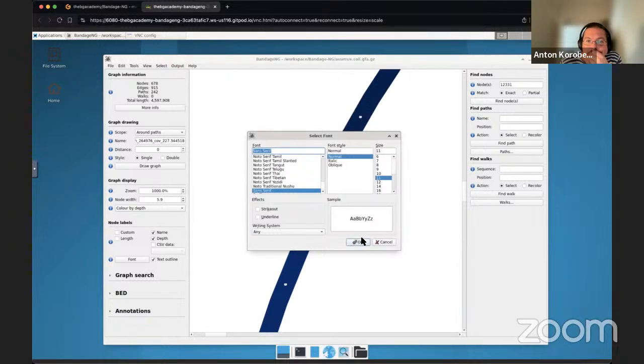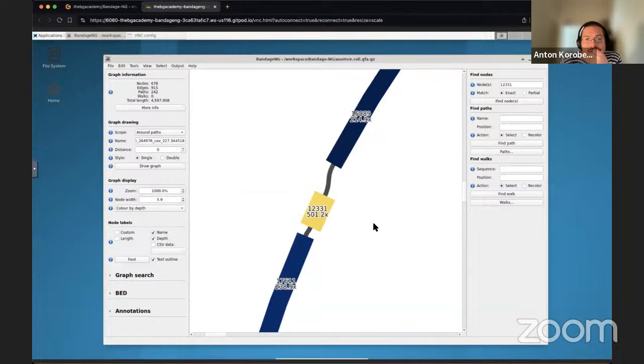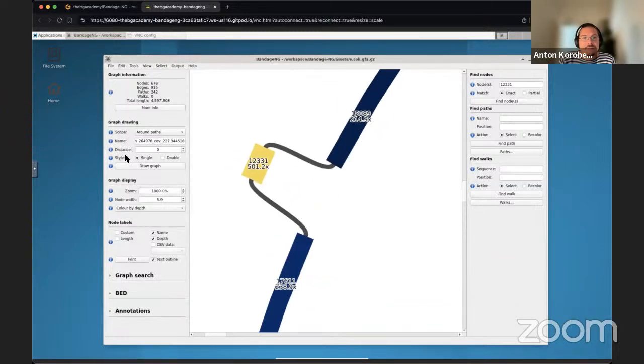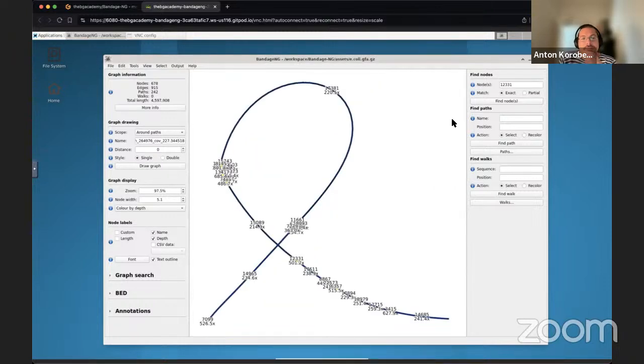Oh, the size was wrong. Okay, now it's better. Probably due to the VNC session, it was unable to infer the size for the font properly. Frankly speaking, I saw this for the first time. Now I think that's great.